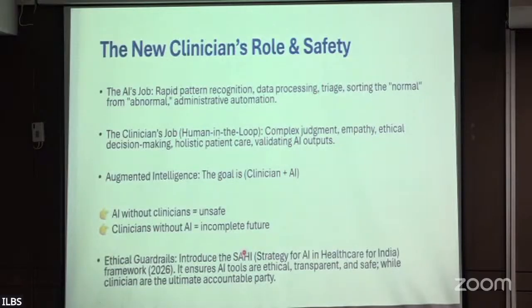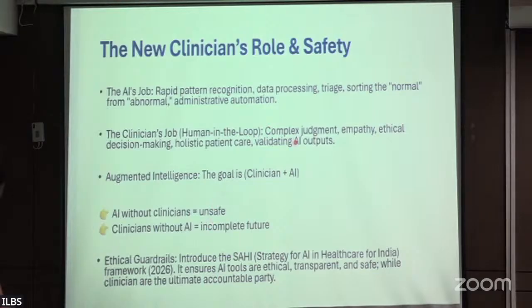And there are many more. I have collected a few of them actually. And SAHI is a framework in India proposed in 2026 to govern the ethics, transparency and safety features of software as a medical device. All these AI applications are called software as a medical device. It is also a kind of medical device that is giving some analytics for diagnostics and maybe intervention. So this is a framework that takes care of all these things, and government policies are coming out.